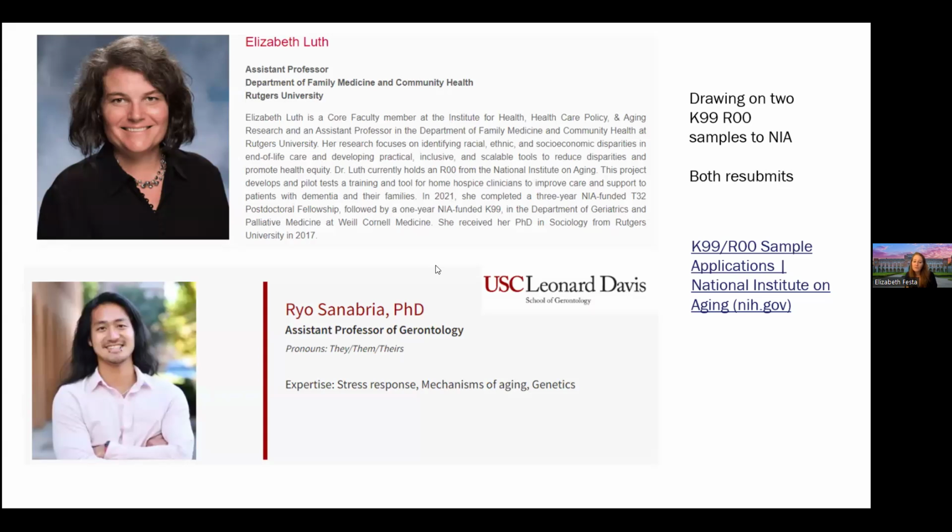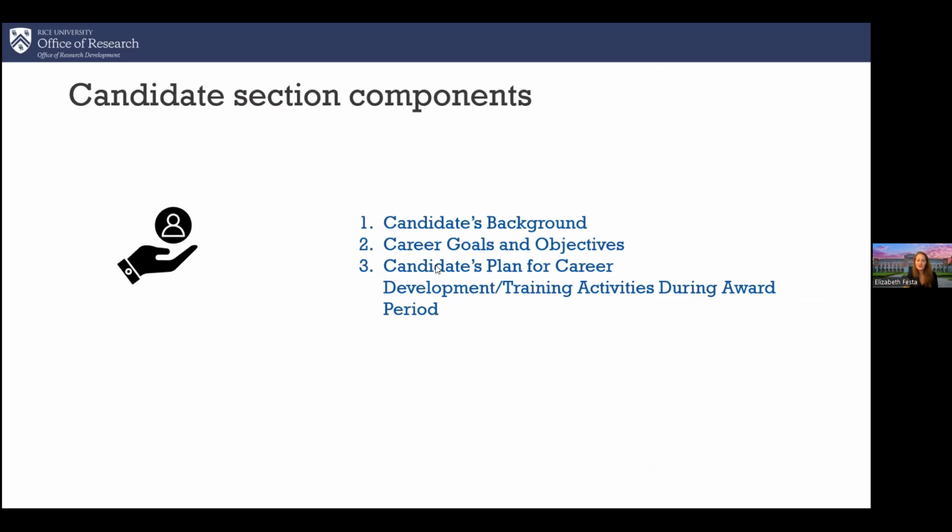We do hope to have more samples to draw upon in the future. The science shows that models are really important when learning how to produce any kind of genre of academic writing. But you can help us out with that by winning this award and donating your sample to the GCC. And then we would be very happy to feature excerpts from your awards and from a broader range of institutes in future presentations. So let's take a look at the candidates section.